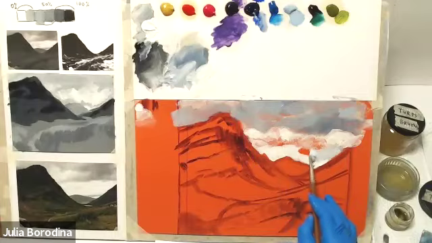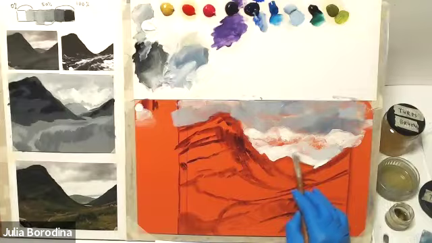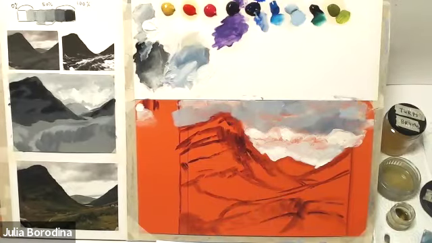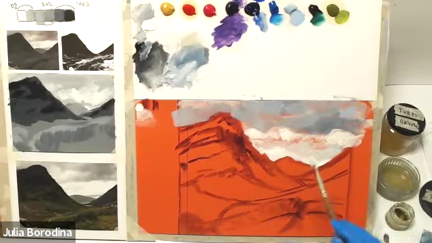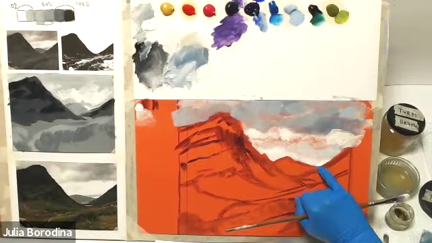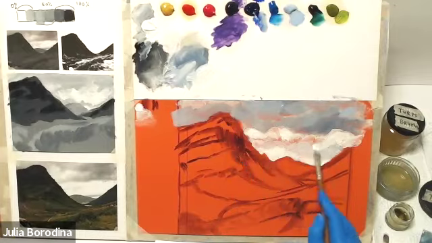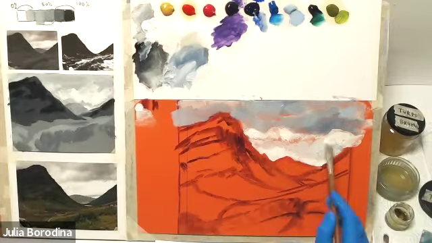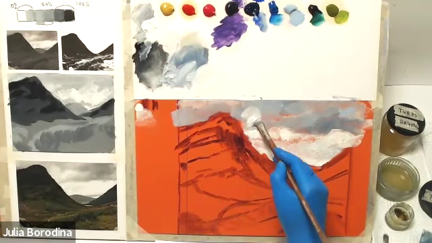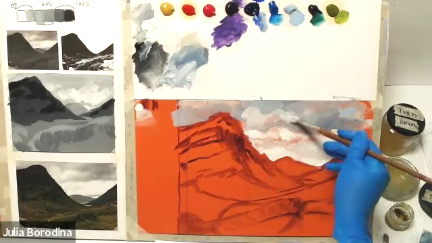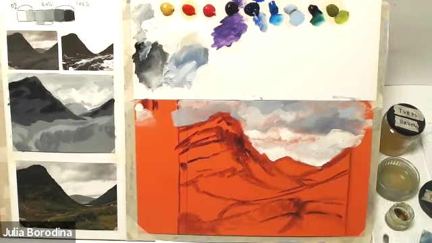Okay, maybe something in between here. So we're starting to see more and more of the silhouette of the sky, that positive space of light. Okay, maybe another little opening of paler color somewhere is going to come in.